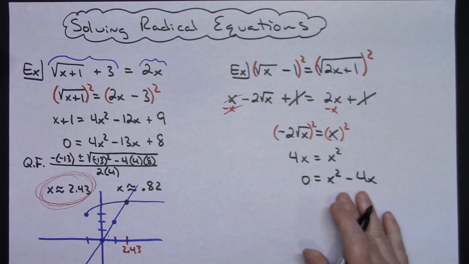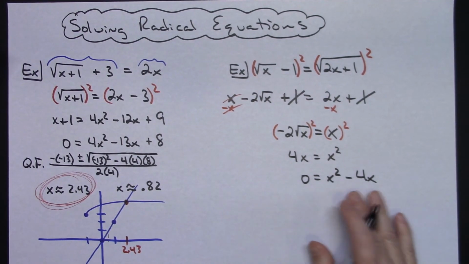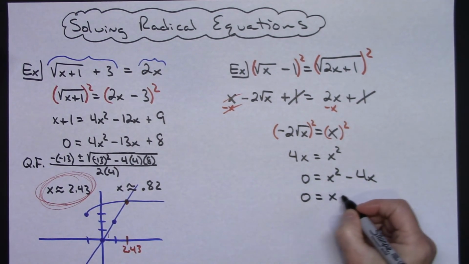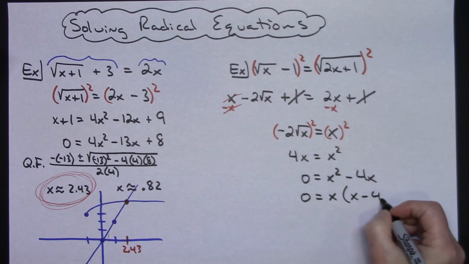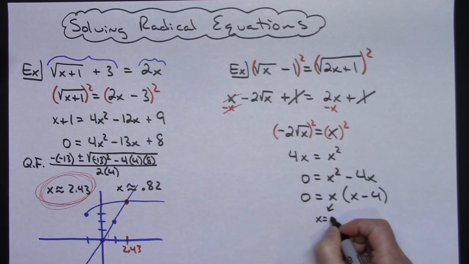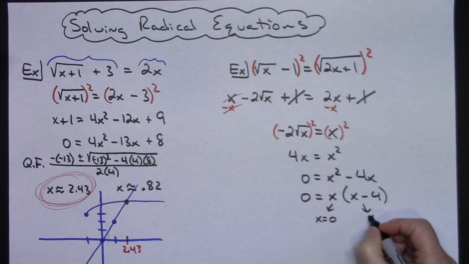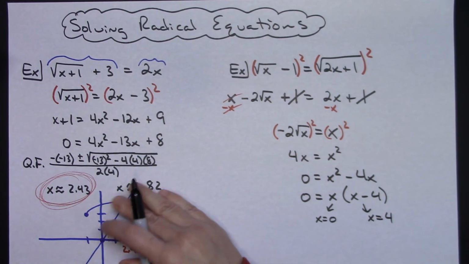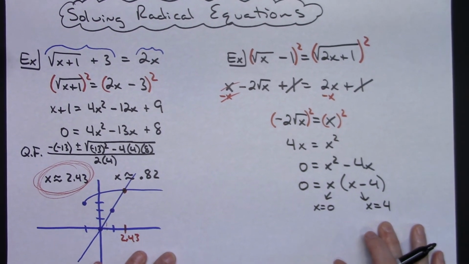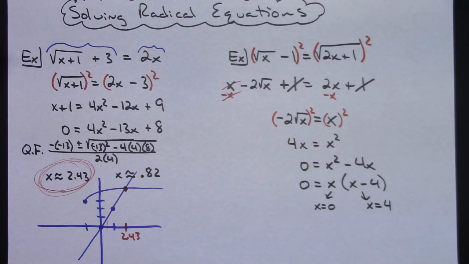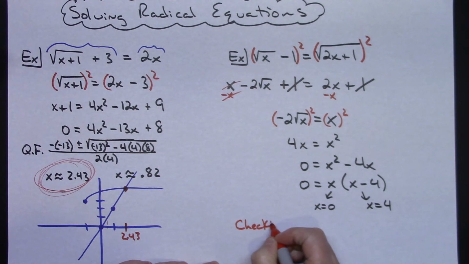Alright, now here, since this factors nicely, you could also do the quadratic formula if you wanted, but I think we're going to just factor out an x because that's going to be the easiest way to do this. So x times x minus 4. That means I'm going to have two choices here. I'm going to have a possibility of x equals 0. I'm going to have another possibility of x equals 4. Okay, now on this one, just like we had to check on the first one, you have got to check again on this one. So you're going to have to plug 0 back in, and you're going to have to plug 4 back in. And so just real quickly, you might want to pause the video and do that check yourself.